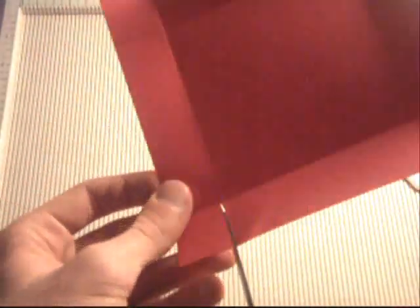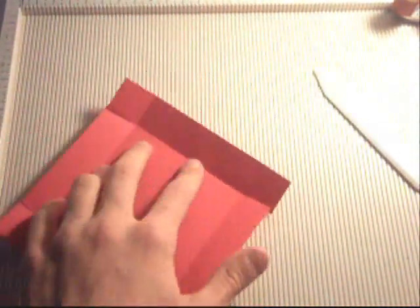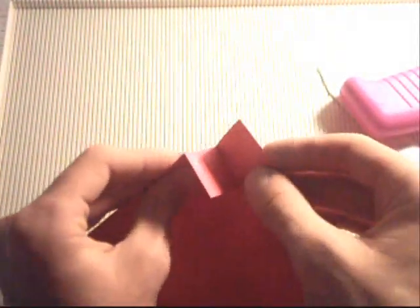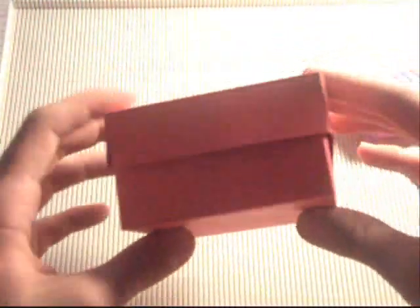Okay, so I have those all folded down, and I'm going to do the same thing again by cutting in on both sides, and flipping it over and cutting in again on either side, just like we did with the base of the box. This time, we're going to fold in your tabs and adhere them on. I run a strip of diagonal adhesive, and then I just fold my inside tab in towards the box, and I attach it on. It's pretty simple. Okay, and this makes the lid to your box.